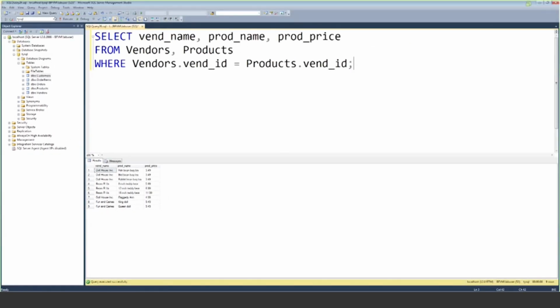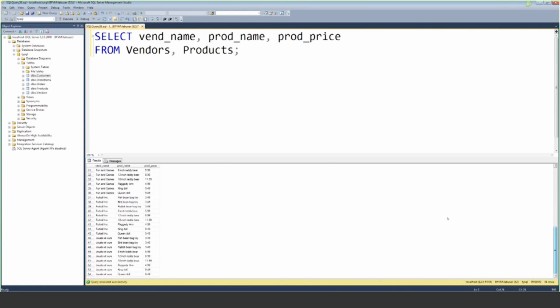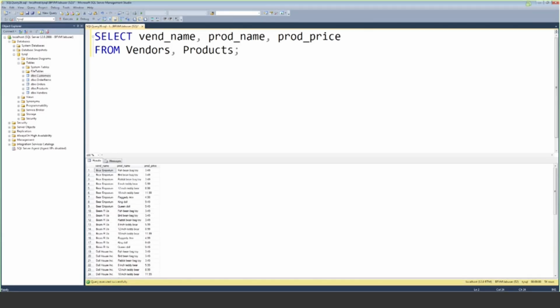Now, just to show you how important that is, I'm going to remove the where clause. And I'm going to run the statement without any join clause at all. Watch what happens. We got back 54 rows, every combination including completely wrong data. This basically joined every vendor row to every product row. And so every vendor tied to every product, which isn't correct at all. This is actually why some people don't like the equijoin syntax, because it's too easy to make a mistake. This, if ever you do need it, is called a Cartesian product, and it is very, very rarely used.